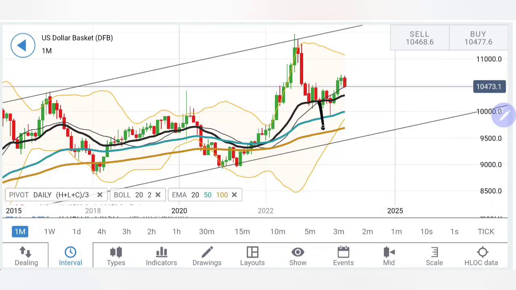If you look at the indicators, moving averages are trading parallel. See, the important part here is the consolidation which has happened for months. Does it suggest that still it is not bearish and I will look forward to further rise here? But it is trying to retrace a little. That is the point of concern.